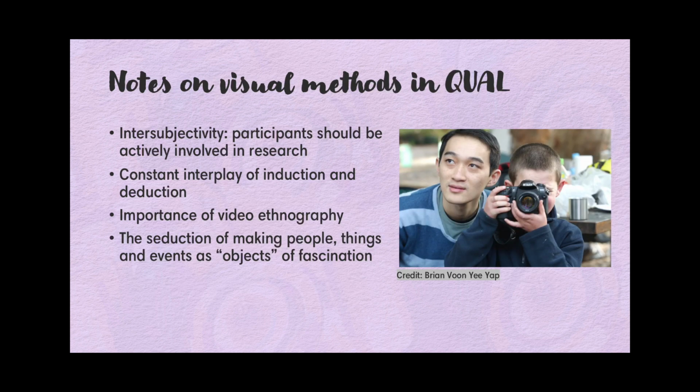So some notes in using visual methods in the traditions that I just mentioned earlier. One, it's important to improve the rigor of your qualitative method using intersubjectivity, meaning the participants must be actively involved in the research. When you do interpretation and descriptions of the social phenomenon that you're studying, when you are making interpretation of the visuals that you're seeing, it's best to engage the people who you are studying in the analysis and describing what those are and making those connections in the analysis.